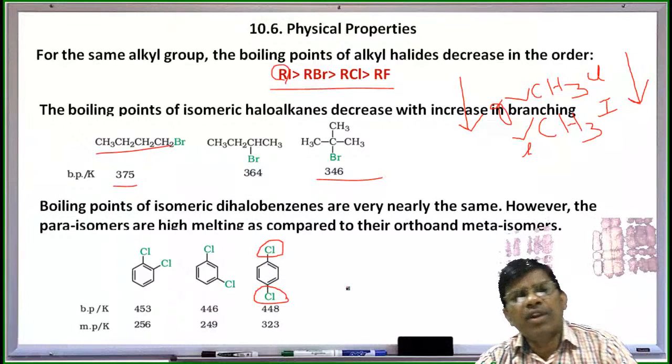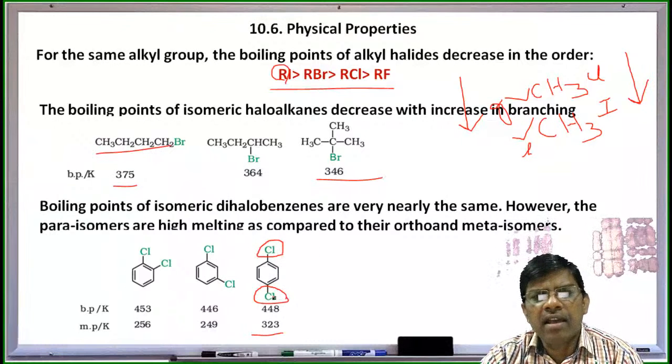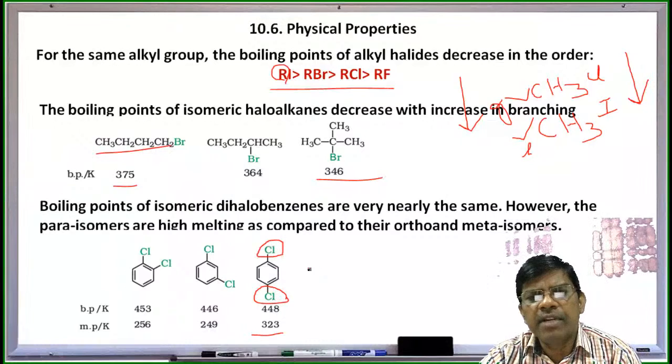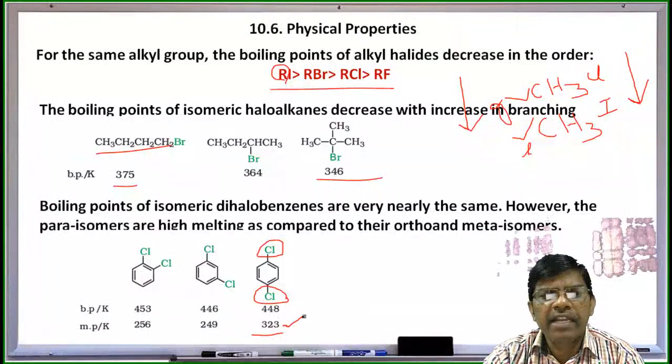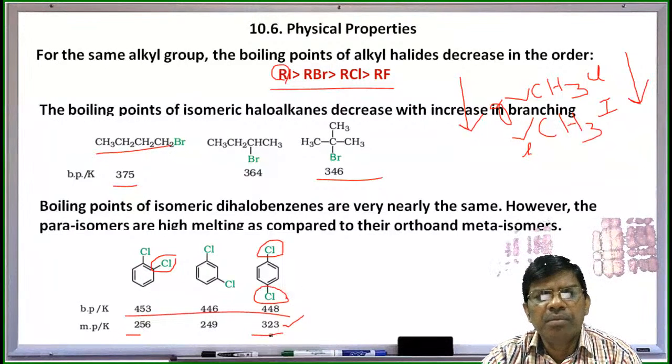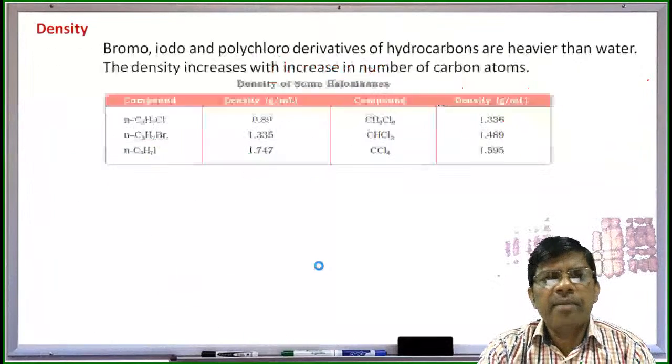Next, when it comes to aromatic compounds, para dichloroarenes are going to have higher melting points, because in the crystal structure this para dichloro compound easily rearranges, and a tightly packed arrangement takes place. So that is why it will have higher melting points. Otherwise, boiling points are very near and will not have that much difference. However, melting points will differ from ortho disubstituted chlorobenzene to para. So para position containing halogens will have higher melting points.